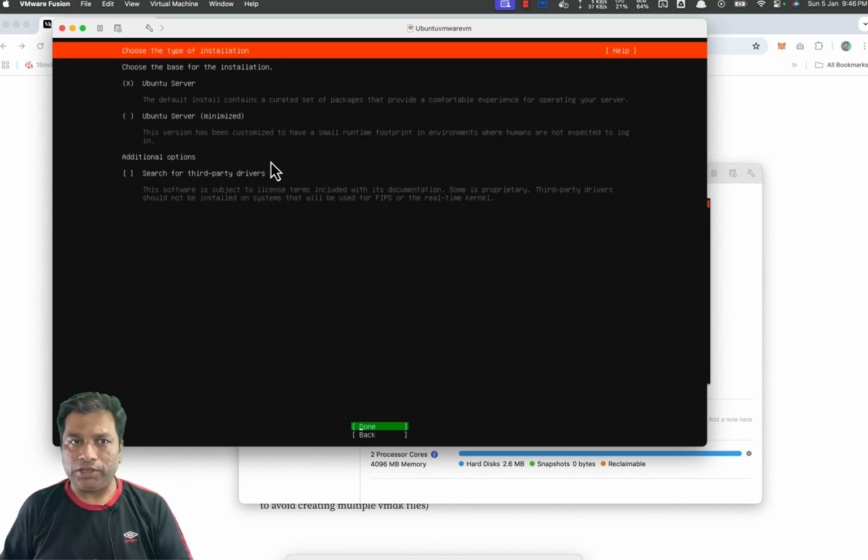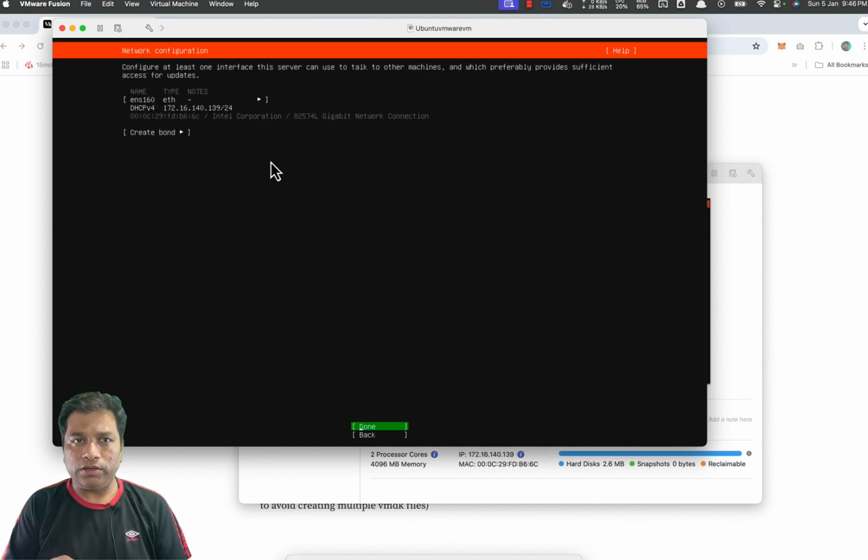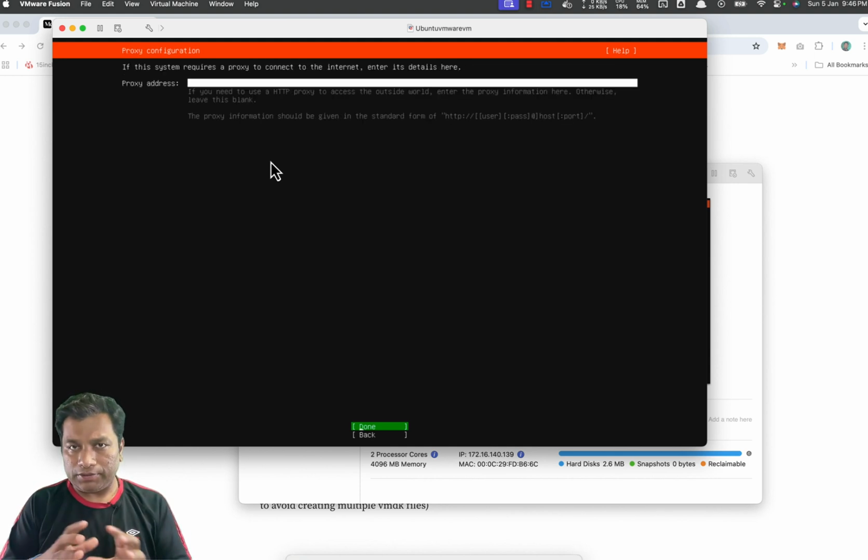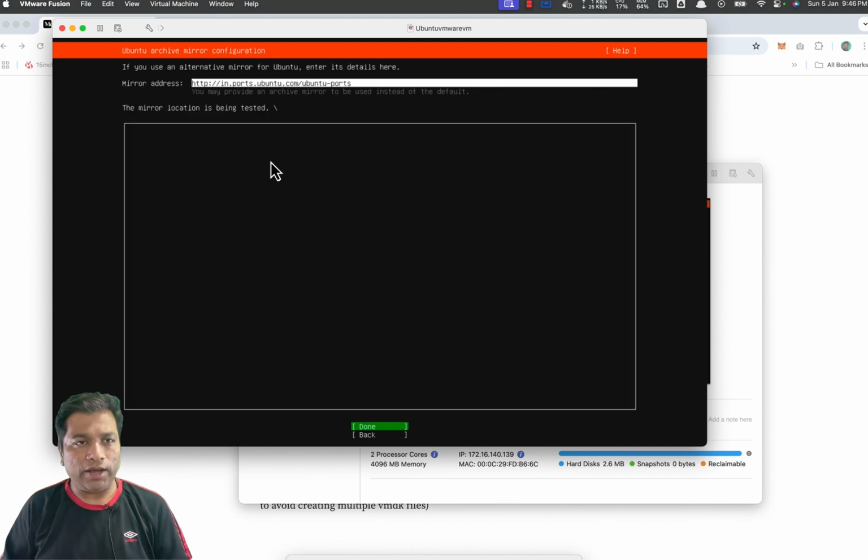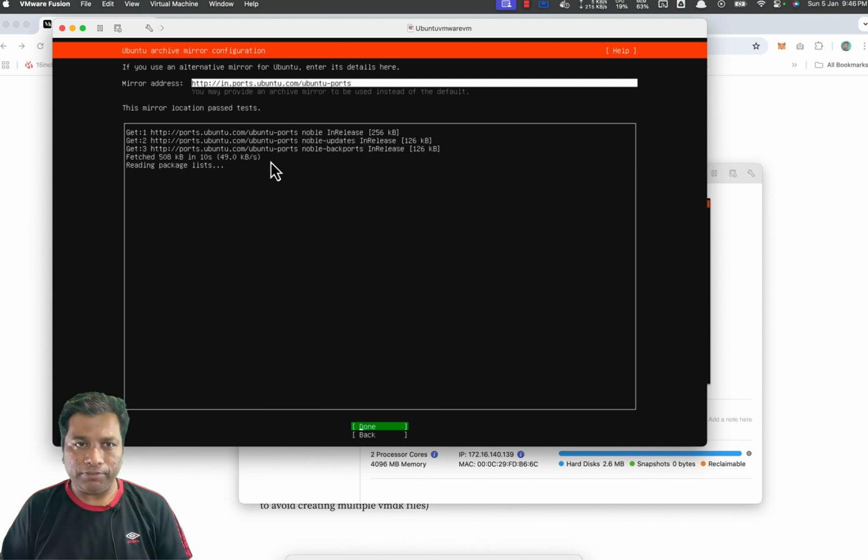Use the same layout for the keyboard and the variant. And I'll be using, let's say, the Ubuntu minimized version. I do not want to create a virtual machine that has everything that my user would not need. So it's better to just go for the minimized version. Let the user decide what kind of packages the user wants. This is asking me what network card I am using, and I don't have any proxy address to go for, so it will go on the internet simply and update our apt cache. This apt cache will later be used to download, if needed, third-party libraries. In this case, we don't need them, but still it is going to perform all these operations in between.